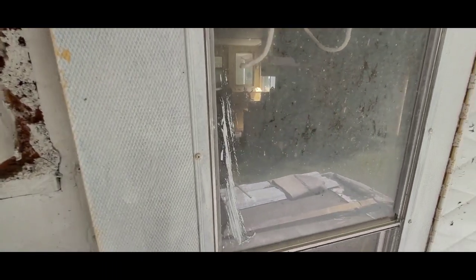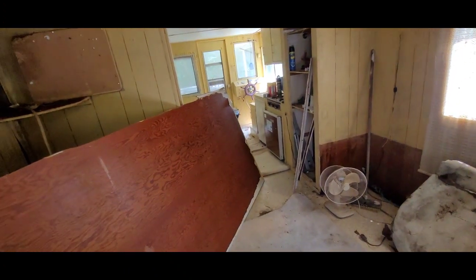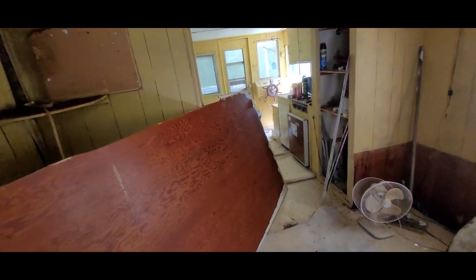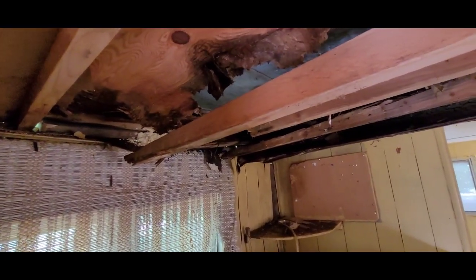It's been a while since I've been out at the '65 houseboat, and it's about time I got going on that again. So here we are. Let's go have a look inside and decide what we're going to do today. Oh yeah, I forgot I left a piece of the ceiling laying in the middle of the floor. Well, I guess we can clean up some of that.